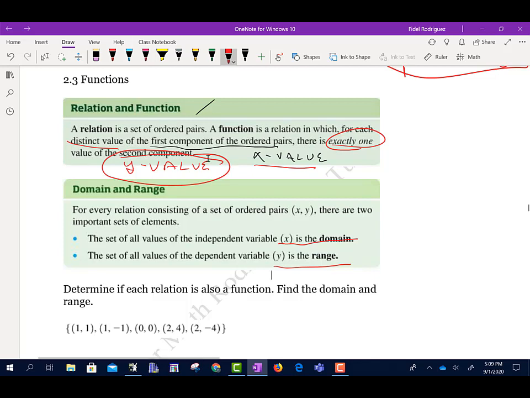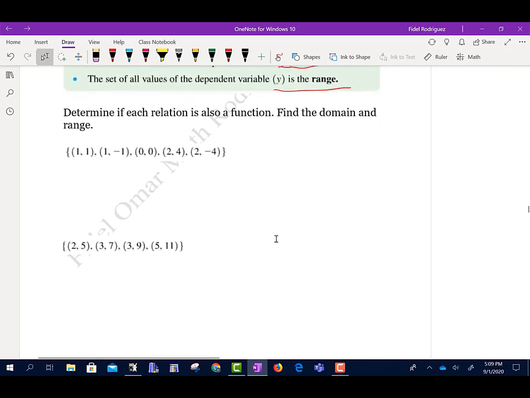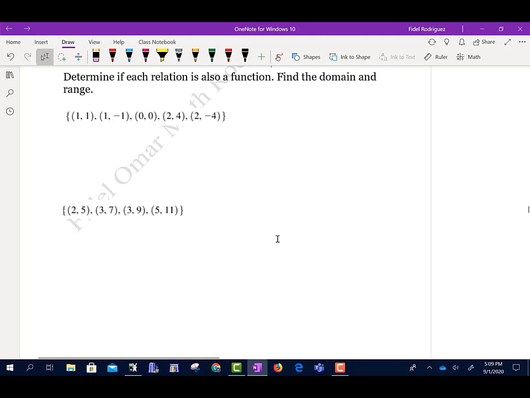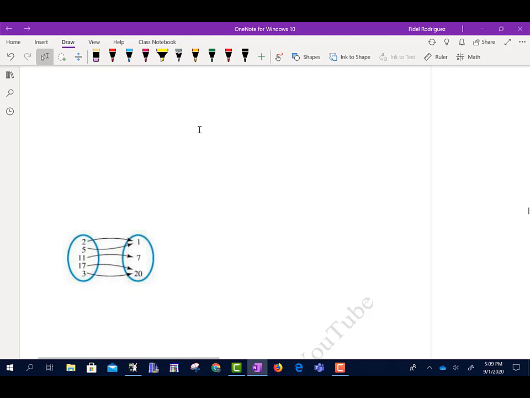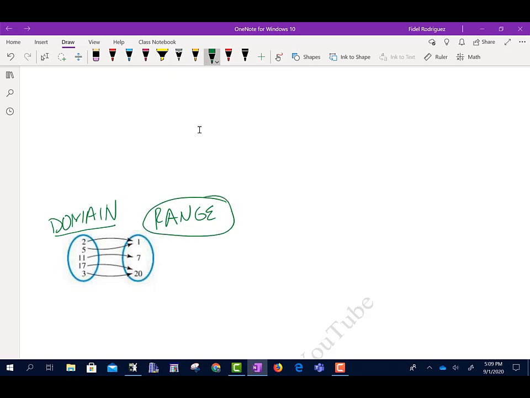So we got a couple of problems here where we're trying to figure out if each relation is also a function. So actually, you know what? Before I do these two here, I'm going to scroll down and look at this one. I like to use this problem as my first example simply because it's visual. We can kind of see what's going on. So guys, this here is going to be my domain, and this one here is going to be my range. And the definition of function says everybody in the domain can only be with one person in the range.